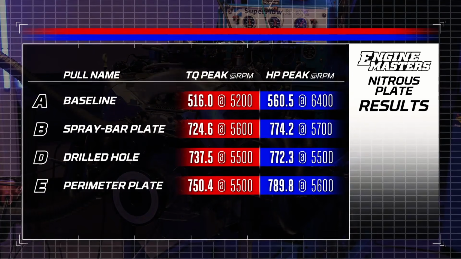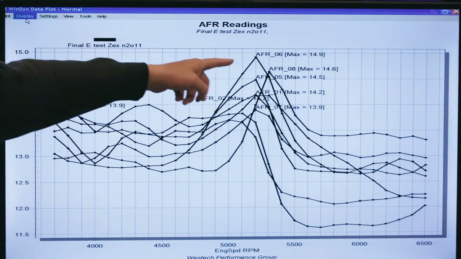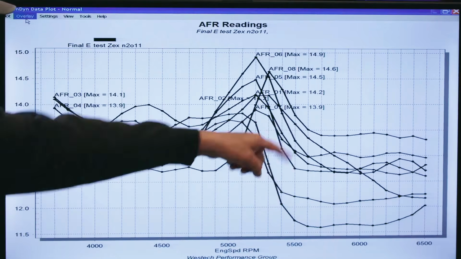So that's really good, but we know that nitrous makes power. The story is in the tune-up. Now, this is an air-fuel ratio curve for every cylinder in the engine. Higher is leaner, lower is richer. This spike right here is when we hit the nitrous button. The nitrous gets into the engine before the fuel, so it goes lean. So really what we're looking at is down here.